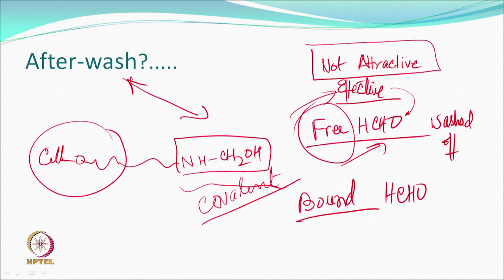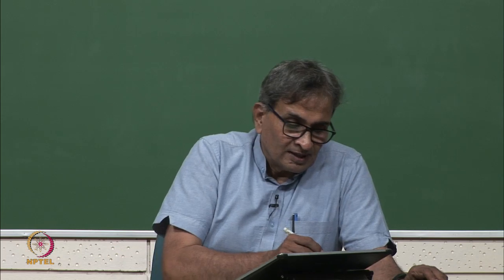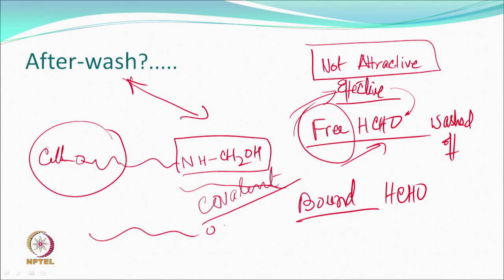slow process which will depend on the hydrolytic stability of this point, this area, this part of the cross linking agent. If it had actually cross linked, that if this particular thing had cellulose on both sides, let us say, reacted, then the hydrolytic stability is much more. So, release is much less. We are not saying 0, but much less compared to this part, which is a pendant hanging part.